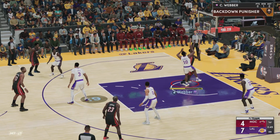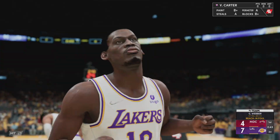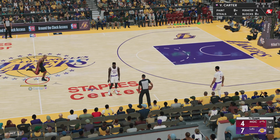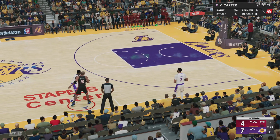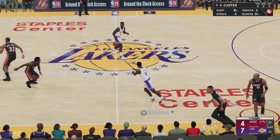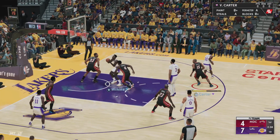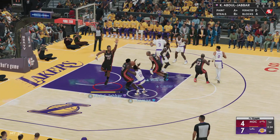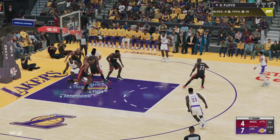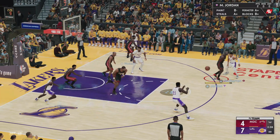The shot to stop the run. No good on the shot. And Los Angeles the other way now. And they're just one foul now away from the penalty. First personal foul. Third team foul. If you're just tuning in, we've played about 2.5 minutes here in the first. Here's Wilkins. Here's Thomas. And it's blocked. They recover it. Pass to Wilkins.